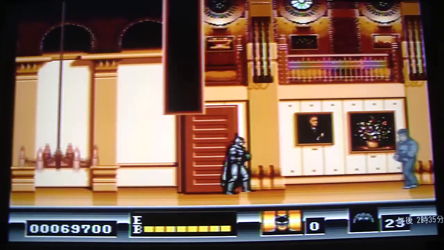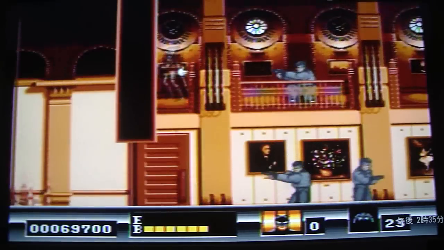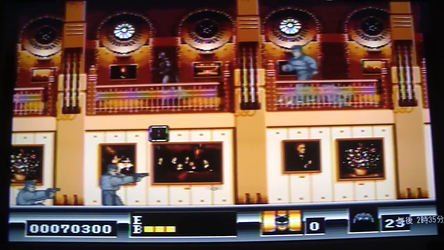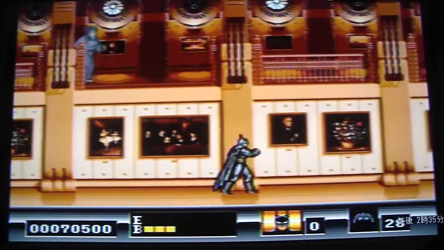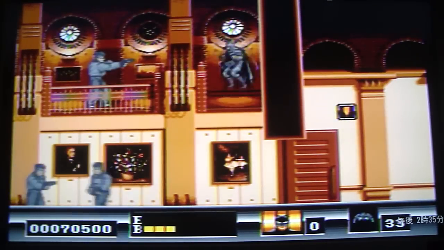Now, here's where the guys actually start ducking down and shooting, and they start running a lot faster, so just try and go through this as quickly as possible here to try and show you as much of the game as I can in a short amount of time. But if you take this slowly, you can usually do this with relative ease and without getting hit.